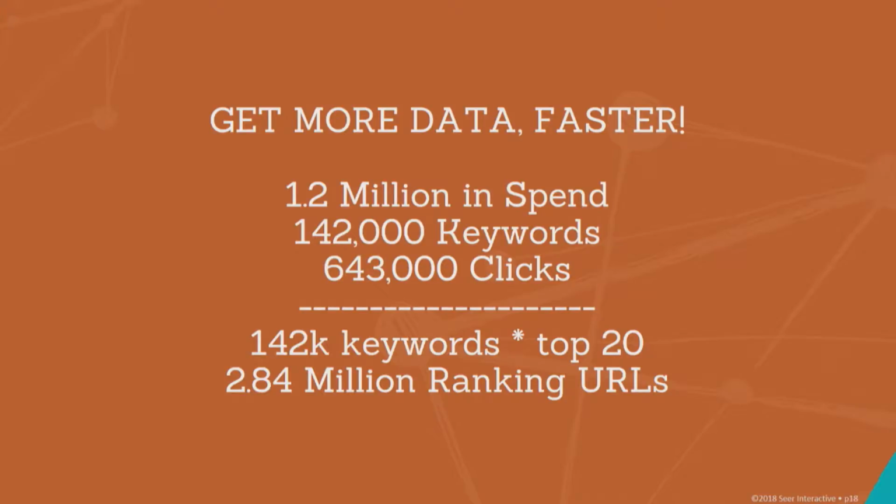But think about the power of how I do your competitive analysis. So imagine I'm your SEO, and I'm doing a competitive analysis for you. Imagine if I logged into your AdWords, took your top 142,000 keywords out of AdWords from last year, and I pulled the top 20 rankings for each one of those from Stat. I have 2.84 million ranking URLs to do your competitive analysis.